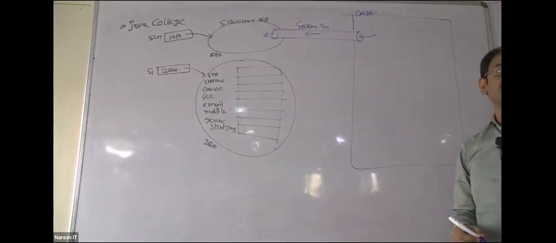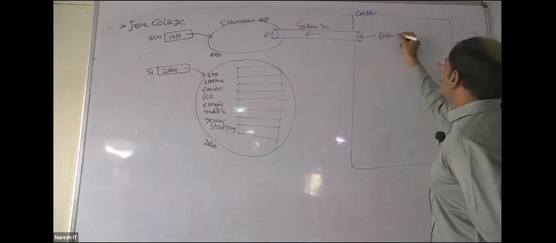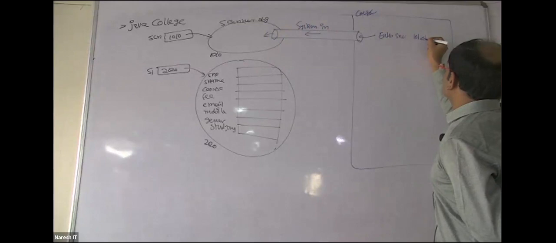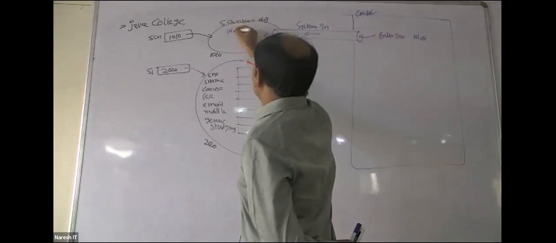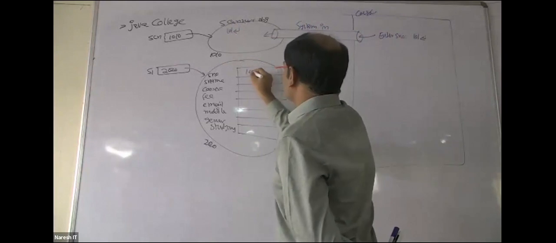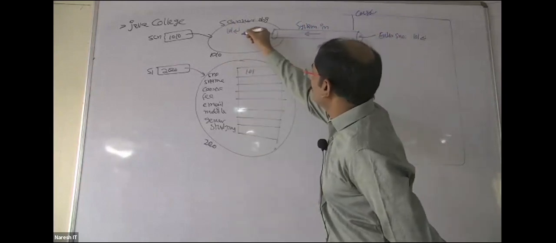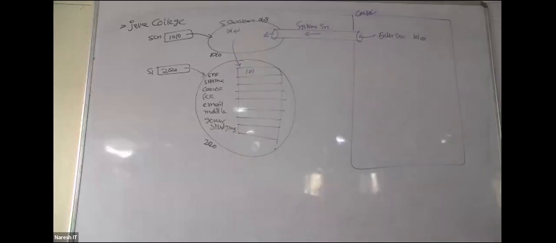Okay, step by step, tell me. First step, what is written? Enter SNO. I'm entering SNO 101, press enter. Now 101 has traveled and come to the scanner object, and 101 is stored in the SNO variable. Am I right? It travels via here, coming to the scanner object. Check once, what is written? S1 dot SNO equal to SCN dot nextInt. What is the meaning of SCN dot nextInt?